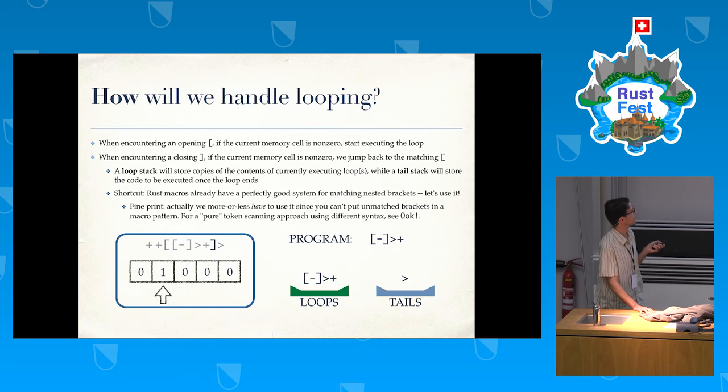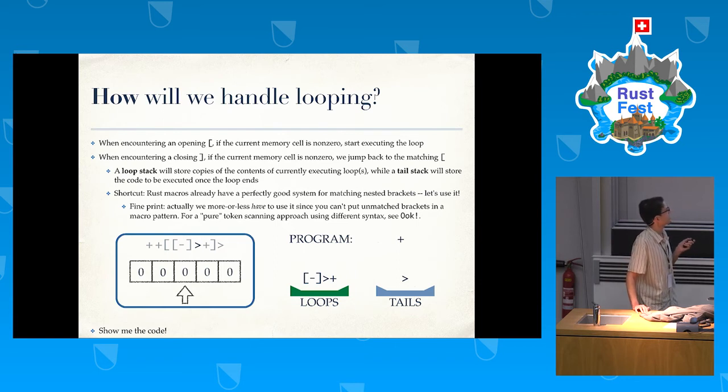And this is going to go a little faster. It decrements again, and it moves over. And this ends up being an infinite loop. So it increments this cell, and then it's going to clear it out and move over, and then we would run out of space. So instead, we're going to look at some macro code that actually does this.